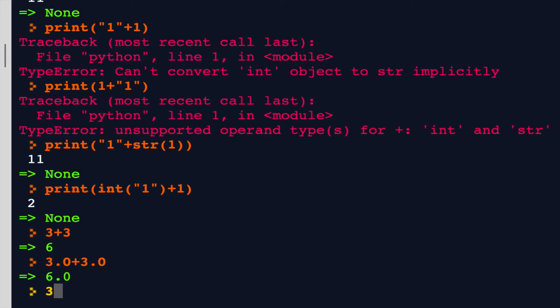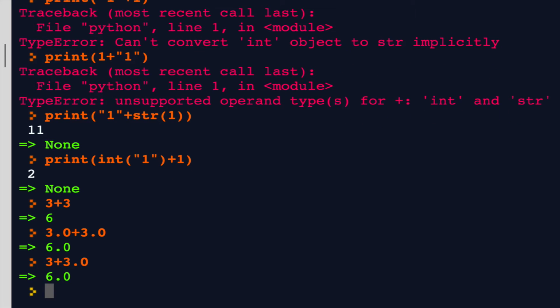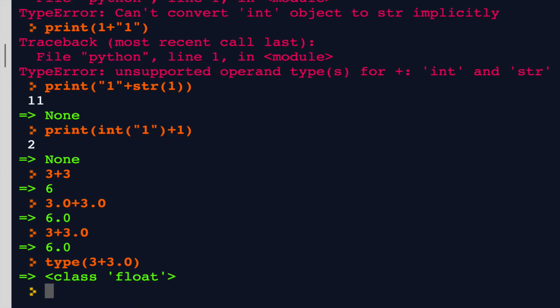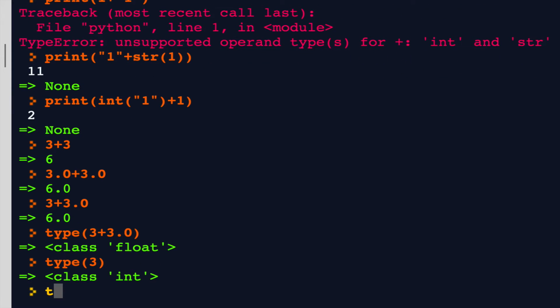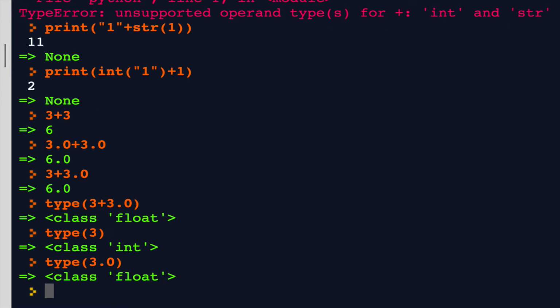But if I were to give one as the int 3 and the other as 3.0, it's promoted to a float. And just to prove it, I'll ask what the type of the result is. And it tells me it's a float, even though the type of one value is an int. That gets promoted to the other type.